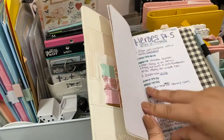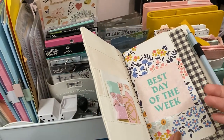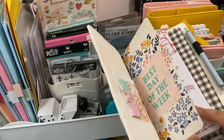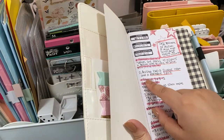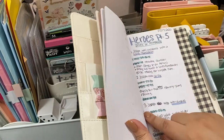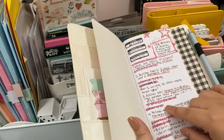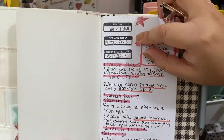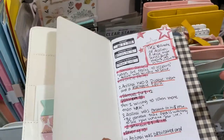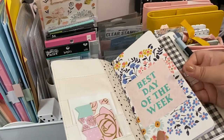When we didn't have the sheets the church gives us, I would just take my notes as it went. The night before, I would write the title — or if I would do a stamp from Illustrative Faith — and prep my pages for Sunday's sermon topic, even doing stamps ahead of time.